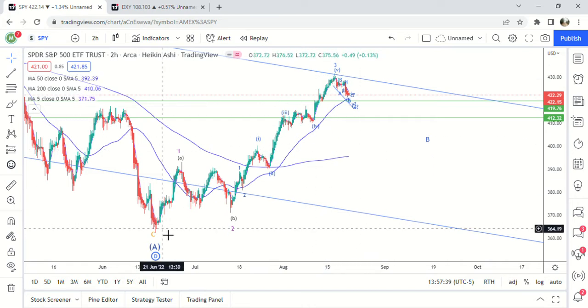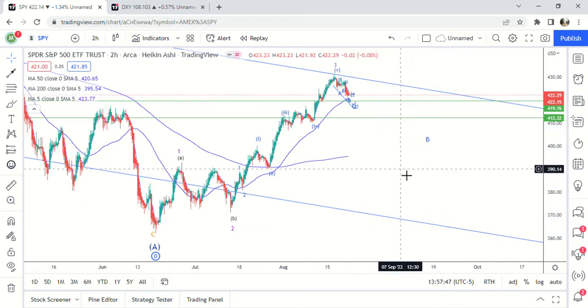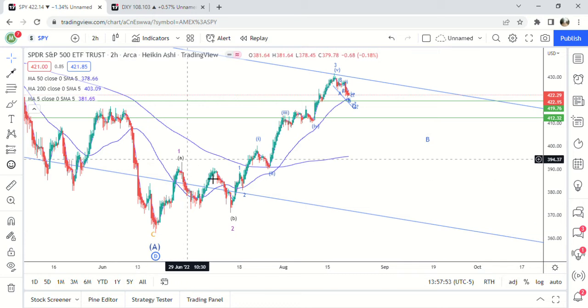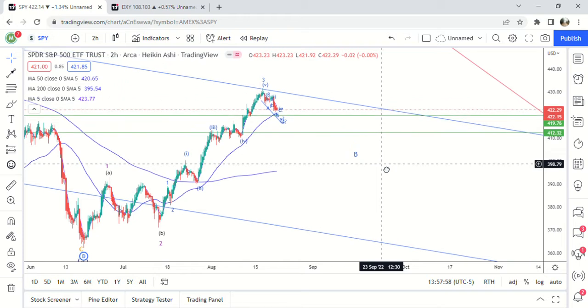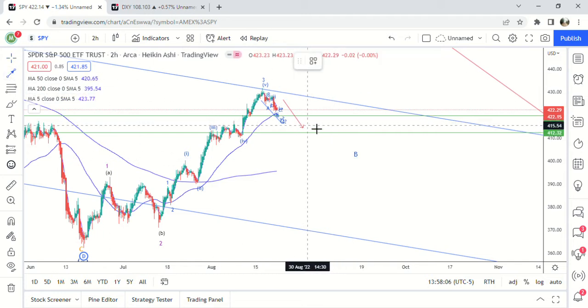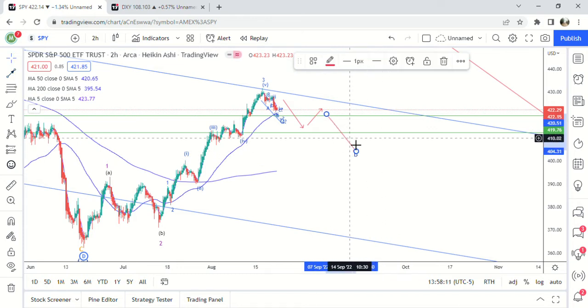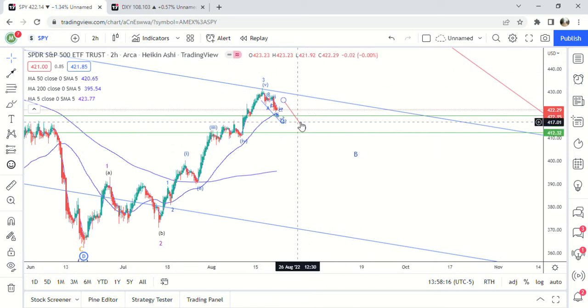Or we either topped out right here and we're going to go straight down to new lows, or you're looking at this as one or A, B, C, and then A, B, C down here for a B wave. That's totally valid too. If this is a 5-wave move, we'd have A, B, C down, kind of like this, down here to at least like 405. So that's valid as well.